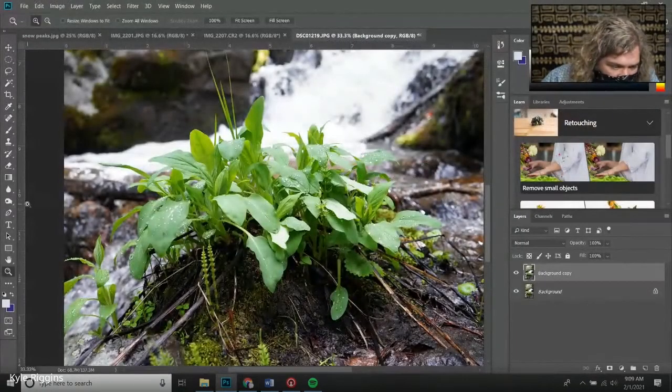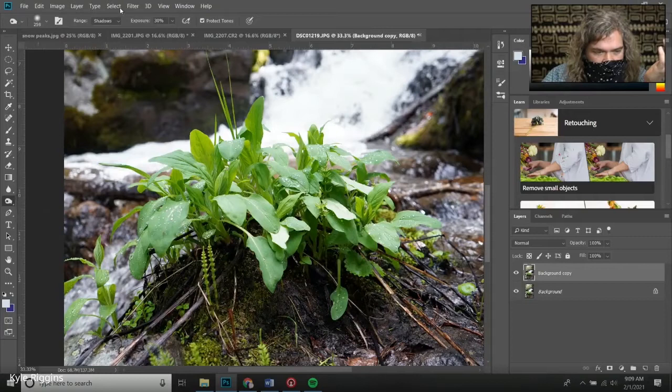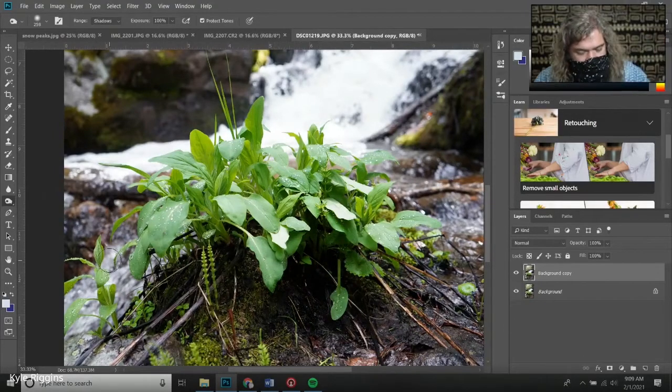So what I'm going to do, I'm going to come over here, find the dodge and burn tool. So dodge is going to allow me to make things lighter. Burn is going to allow me to make things darker. So I want to come through and intensify the shadows in these leaves. See how this leaf really stands out quite a bit? I'm going to do that a little bit more. So I'm going to do burn. I'm going to pick shadows, and now watch this here. If I do 100%, okay, it makes it pretty dark pretty quick.